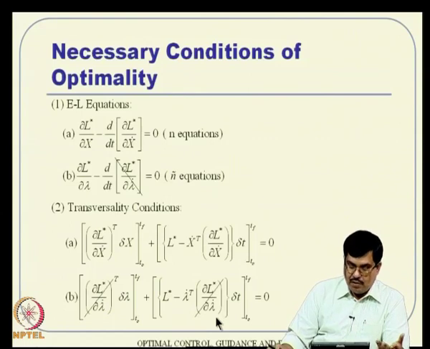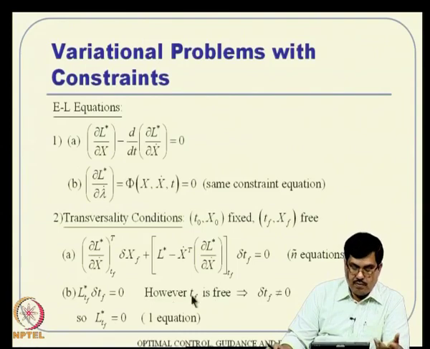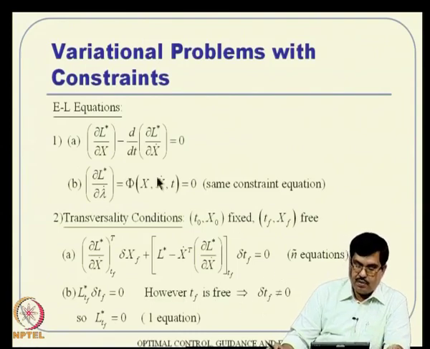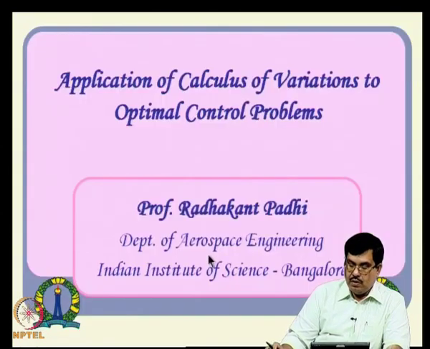Some of you who do not recall can probably revise that. Ultimately it led to this kind of Euler equation with transversality conditions. Depending on whether tF is fixed or tF is free, we have these two classes of different conditions, and we discussed that in the last class. So the key point is we have the Euler-Lagrange equations, and there are transversality conditions or boundary conditions like that. Alright. Now, how do we apply these ideas to optimal control problems?